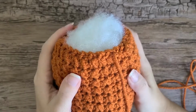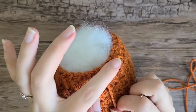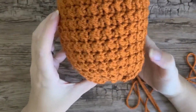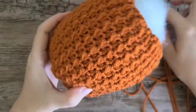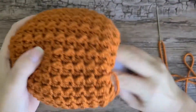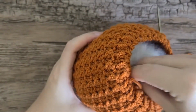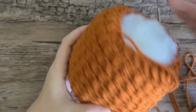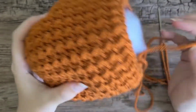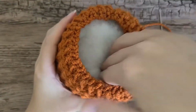Alright, so I'm back around. I've placed the yarn in a cinching method all the way around, and I've noticed that my bottom bit looks a bit off, so I'm just going to double check my stuffing and push it around. Once we have this seamed, you won't be able to get in there and move stuff around as much anymore, so make sure to double check your stuffing before we pull this tight, and make sure your pumpkin isn't too wonky.